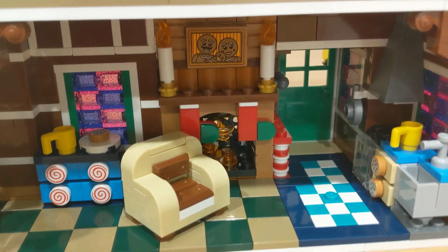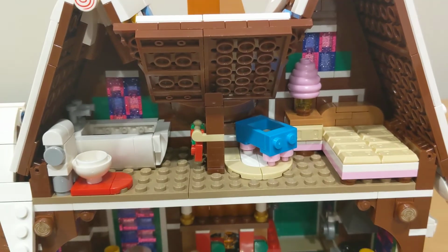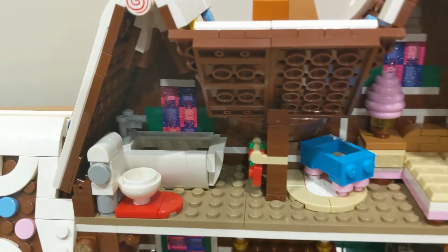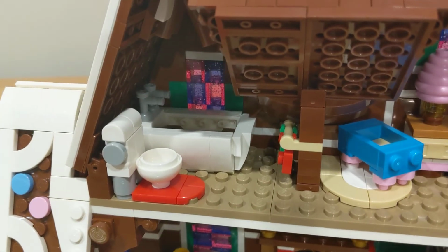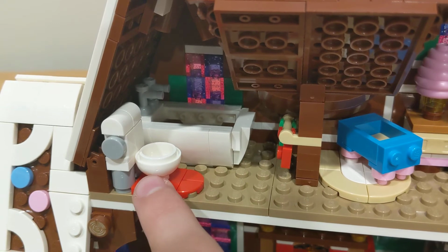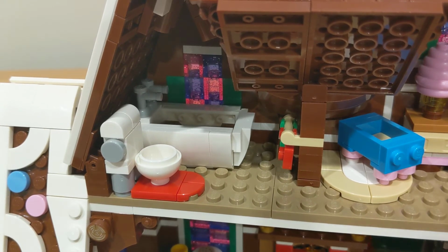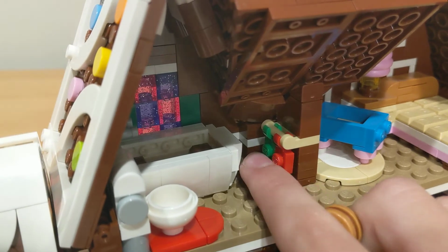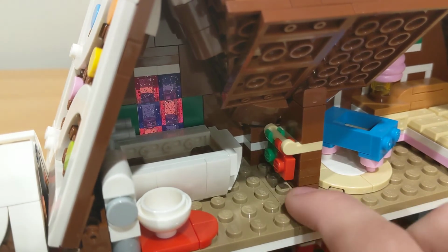And the second floor is probably my favorite part of the inside of the house. We'll start off with the left. The left side has a little bathroom. And there's a little bathtub, a toilet. And then you could make the gingerbread sit on the toilet. There's also a towel rack for like two towels. There's a red and green towel.